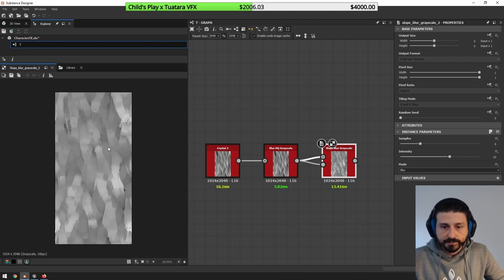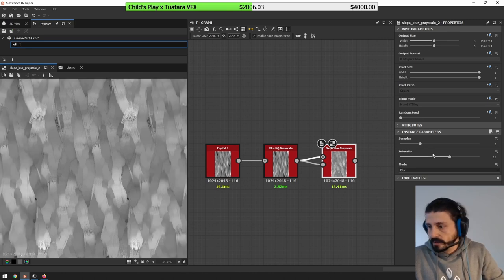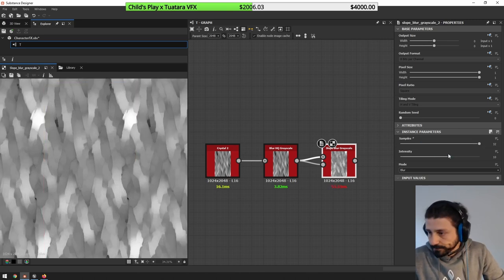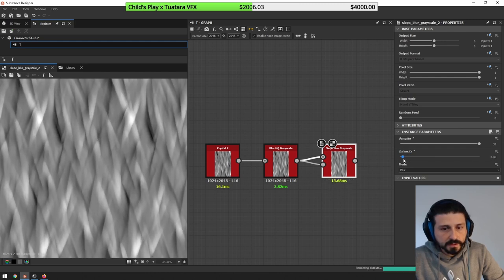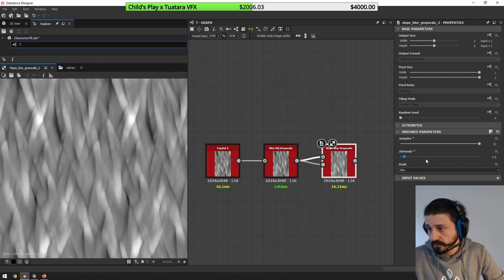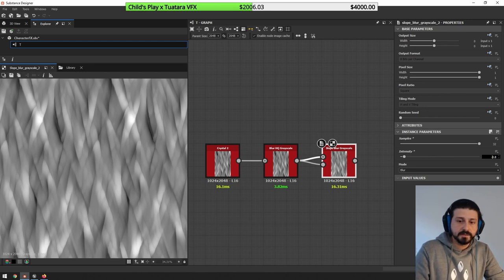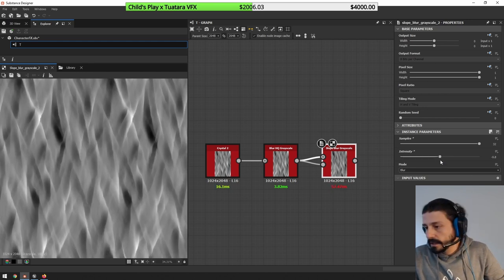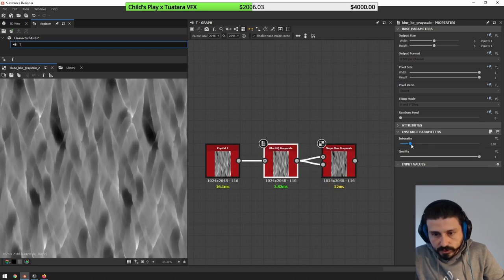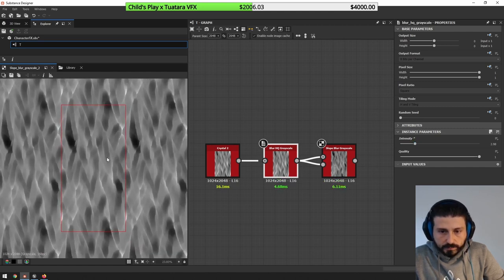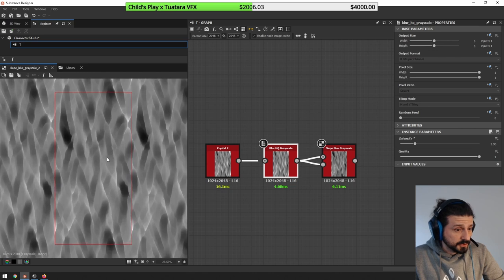So let's hide this for a second. And let's punch up the samples here to 32. And you see that it's puffing the noise, but I want to go the opposite. So I'm going to use a negative intensity. And you see it already looks a little bit fiery. You can go back and tweak the blur a little bit, just so the shapes look nice. There's already something quite interesting.